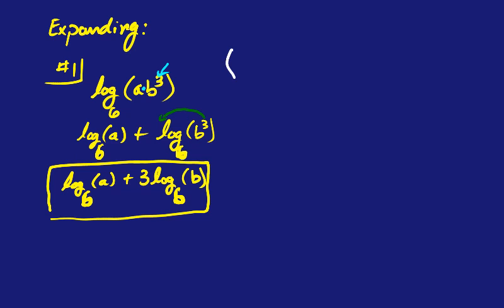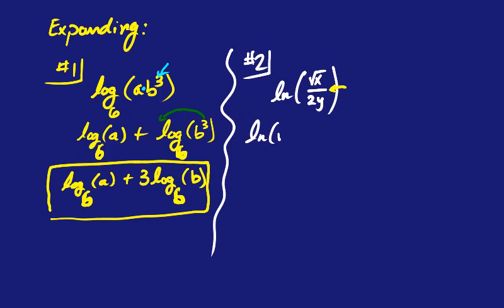Next one, let's try something that could come up here quite often, is radicals and those types of things. So the natural log, and in the natural log you'll have the square root of x over 2y. Square root of x over 2y. First thing we're going to do is we're going to break it up because we have division happening inside the logarithm, that's what that bar means, so we will use subtraction. So the natural log of the square root of x minus the natural log of 2y.